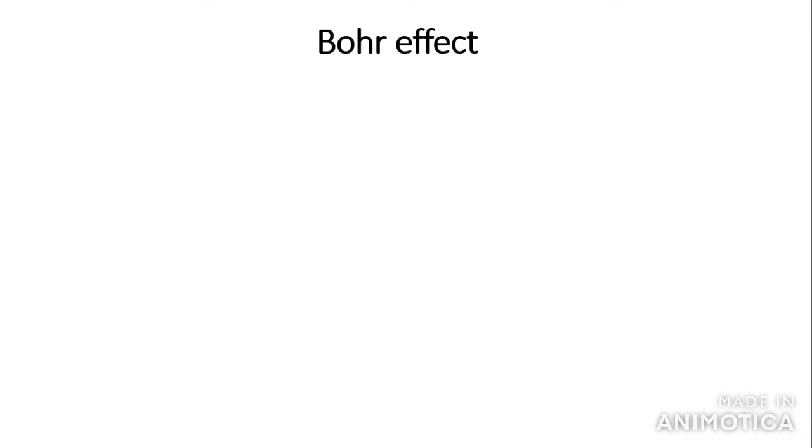So the next thing you need to know about hemoglobin is what we call the Bohr Effect. So upon exercise, no matter what type of exercise, the rate of respiration rapidly increases because you are using more oxygen. This means that more carbon dioxide is produced, as carbon dioxide is a product of aerobic respiration.